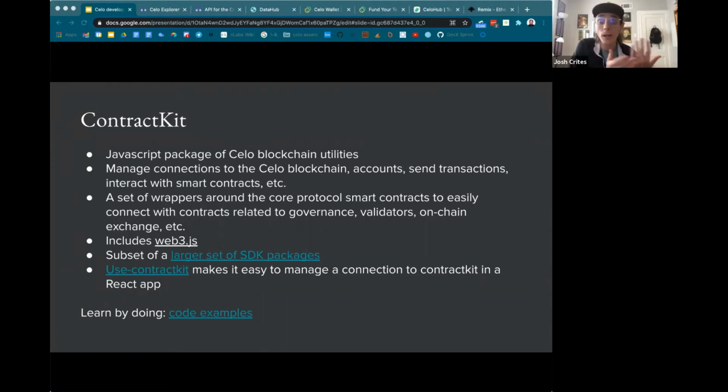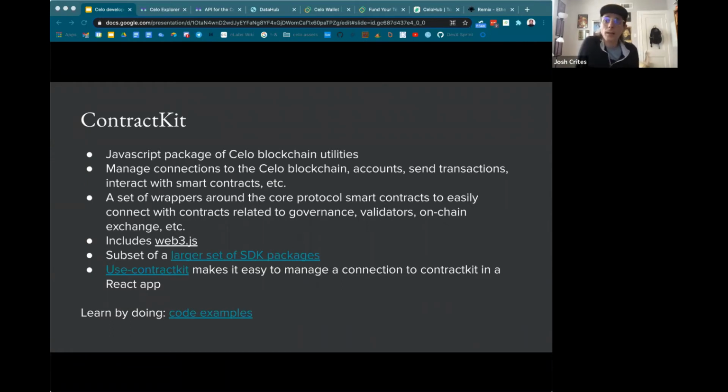It's actually written in TypeScript, so you can write in TypeScript or JavaScript. ContractKit comes with core contract wrappers already initialized, so you don't have to initialize these contracts for every application. You can just call a method on ContractKit and get access to these smart contracts.